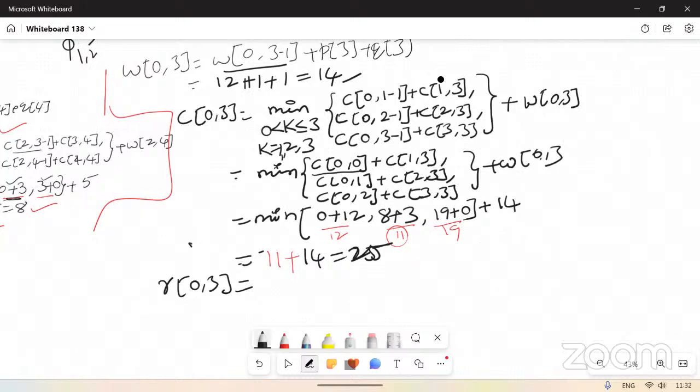Now the K value depends upon the minimum value. The minimum value I have taken is the second case. In the second case, the K value is 2. So this is 2, this is 25, and this is 14.